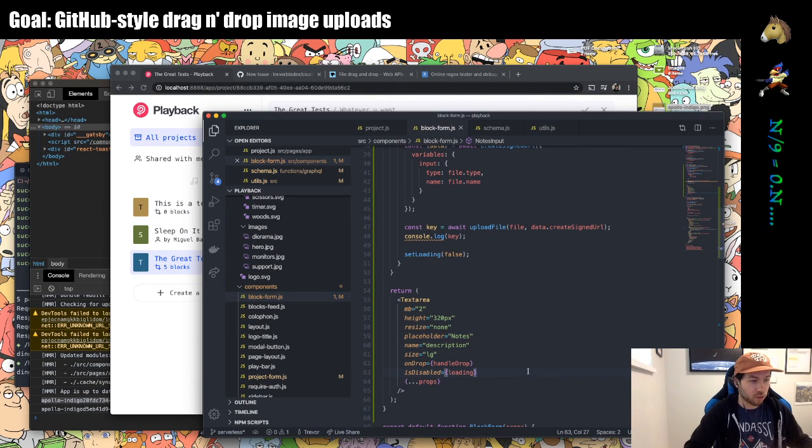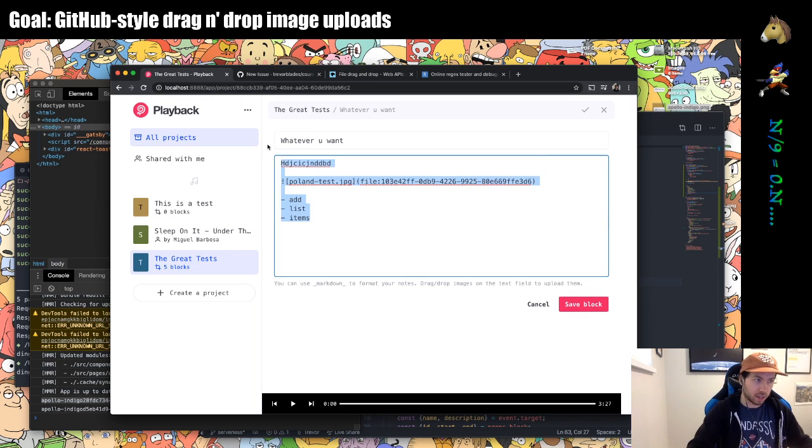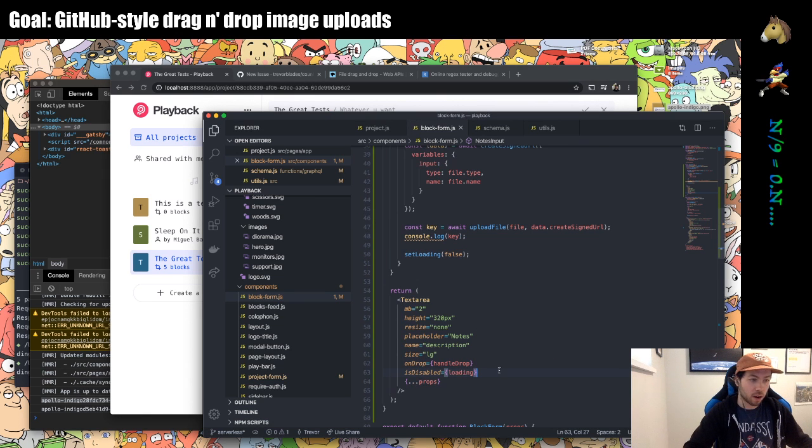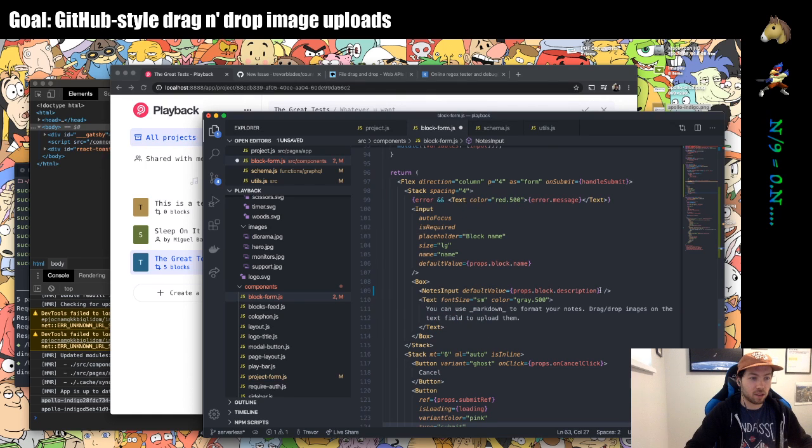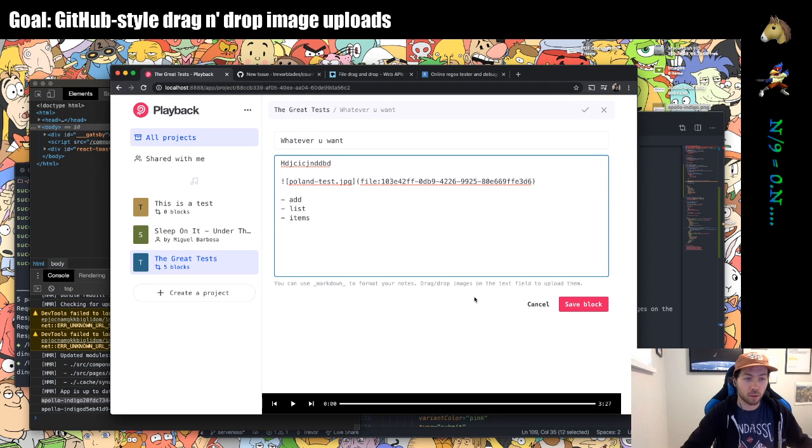So to do this, the first thing I'm going to want to do is change this text area from an uncontrolled input, which is what it currently is. I'm not handling an on-change state or passing in a specific value here. I'm relying on this default value prop. So what that means is that it sets the original state of the input, but then all of the key presses from then on are not being handled by JavaScript or anything like that. I'm just taking advantage of the default input behavior in the browser.